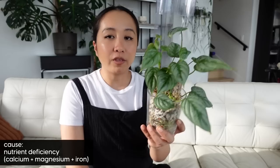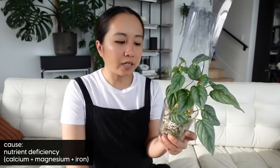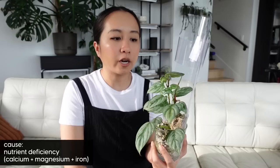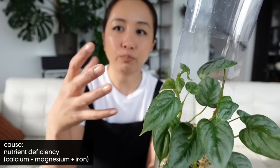When I was growing my soderini, it did not really appreciate just the diluted amount. I had to mix its own little batch almost every week, and I would make sure to fertilize the pole with CalMag, fertilize the substrate with CalMag, and even do a foliar spray. And that was the only way that I got it out of this really strange, what I call a preteen phase, where it's just awkward and sickly looking.